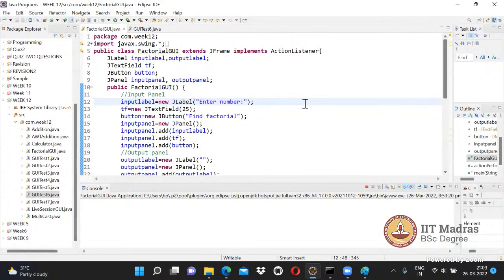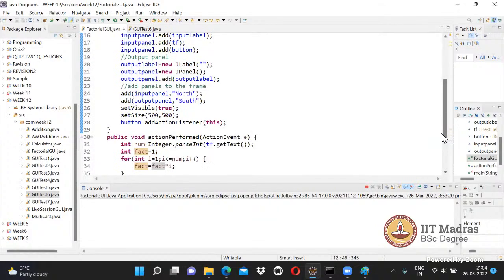Sir, I'm having one doubt. Set action command must come with add action listener. Without add action listener, I cannot use set action command. Is it correct? I tried that, but it was showing an error. Line number 28, button.addActionListener(this): suppose I want to use set action command, then this line is a must. Otherwise, it is not going to detect the event.